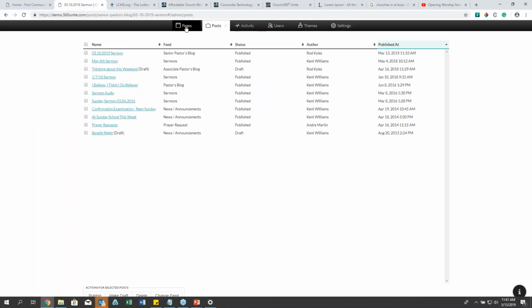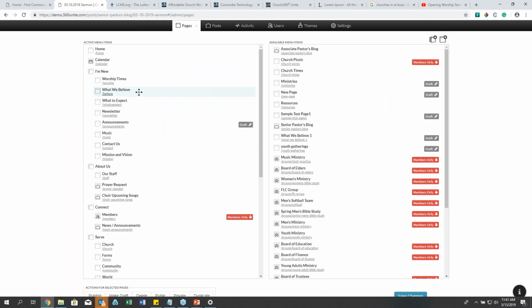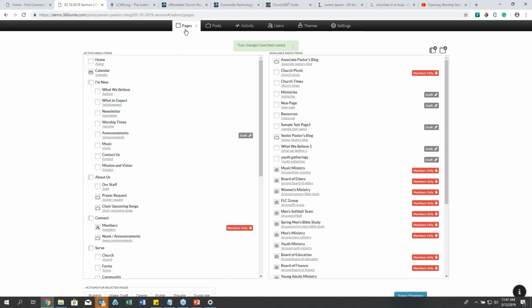Here we go. So when you go to pages, I didn't say this specifically, and probably I should have. Changing the order here does change the order of the items in the drop list. And I guess also left to right as well.